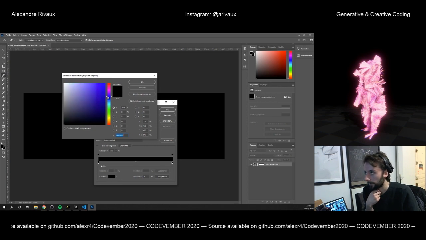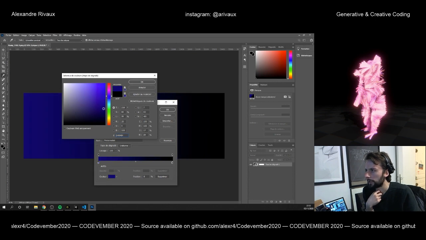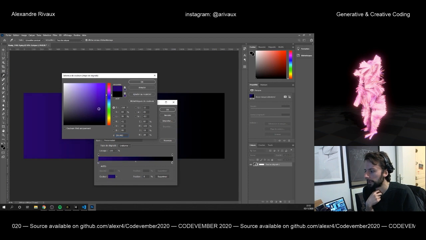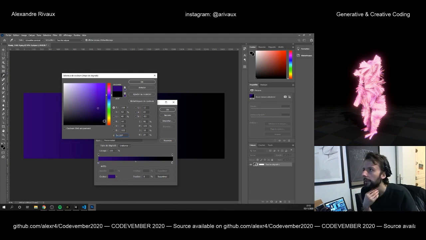Okay, so now I can maybe pick the color. I will start with some, not yellow, but purple color, kind of a profound one, with a touch of blue in it, something like that. Some vibration in it.